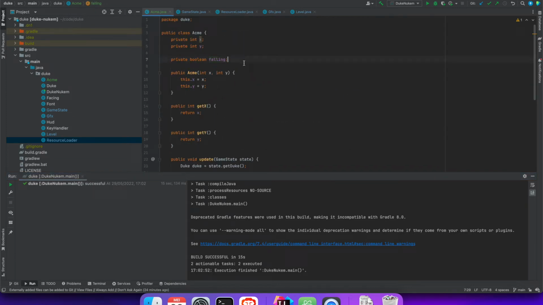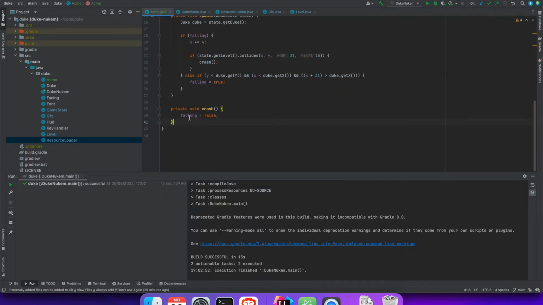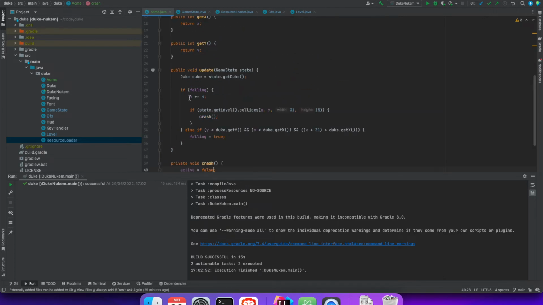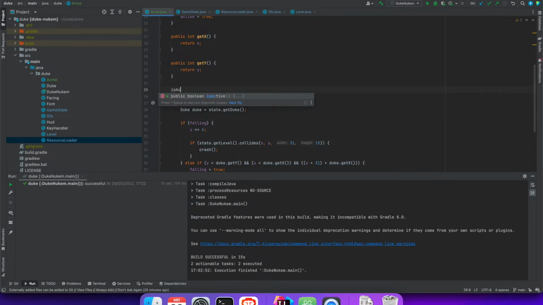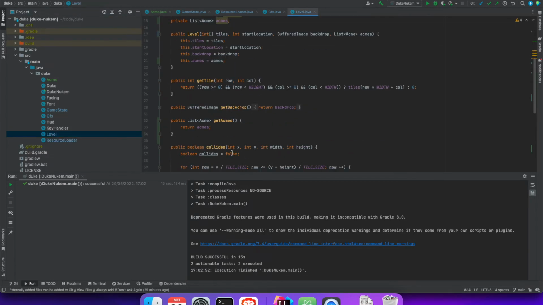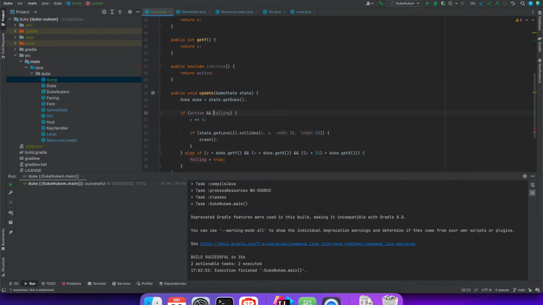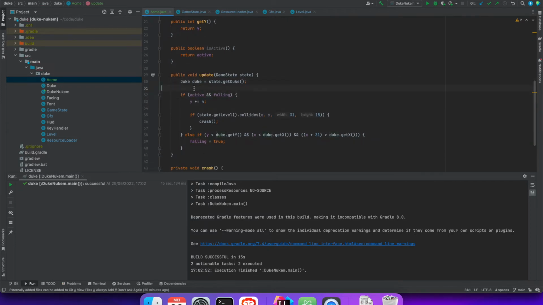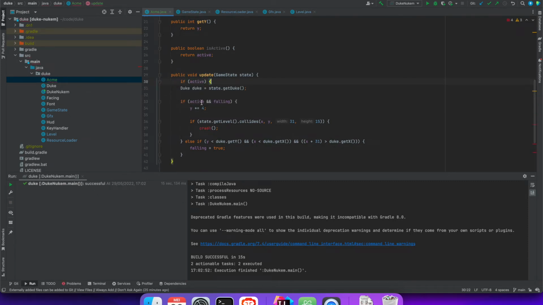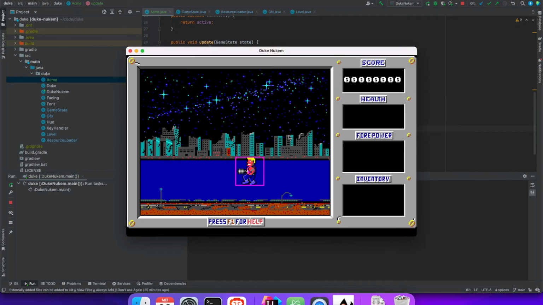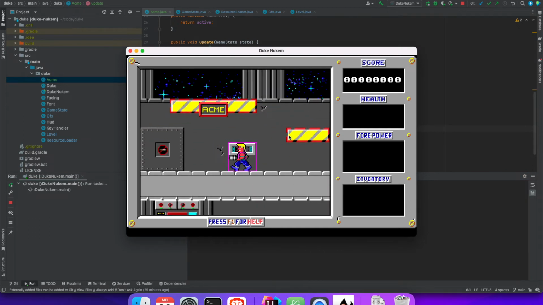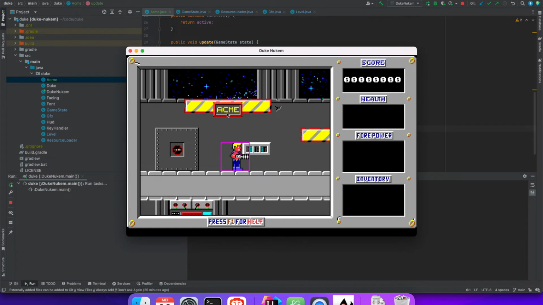Okay, so let's see, we'll need to keep a new Boolean, private Boolean active, I'm guessing. We'll set active to true. And then here we can say active is false. And then in the level, we'll just for now do also an active check. If we're active and falling, else, so I'm guessing just only update if we're active. Only update if we're not active, just chill on the floor. Yeah, so now it just goes down 4 pixels and then it concludes that it's colliding with the ceiling.